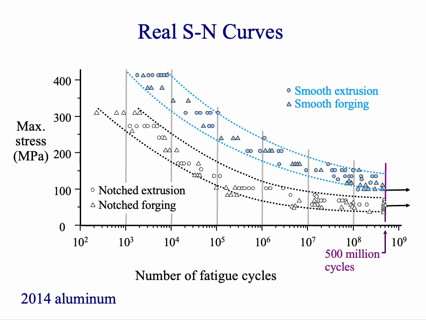What the cartoons don't show is the scatter in the data. The longer you run the test, the more scatter you get. Scatter is often more than one order of magnitude, so no other mechanical test has this much scatter. We expect tensile test results to be within, say, plus or minus 5 to 10%. Hardness tests typically within 1 or 2 Rockwell points.